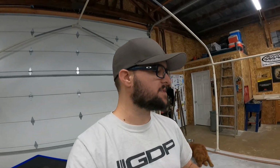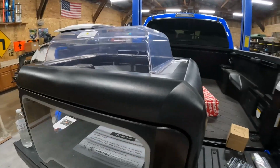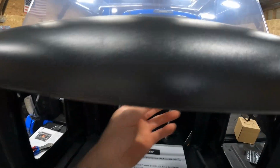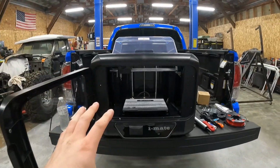All right, the unbox on this thing went very seamlessly. They have it very well packaged for shipping. Nothing was able to move and held in place pretty well with the foam they have on the inside, as well as clamping the bands for the X and Y axis. That made it nice so nothing moved during shipment.